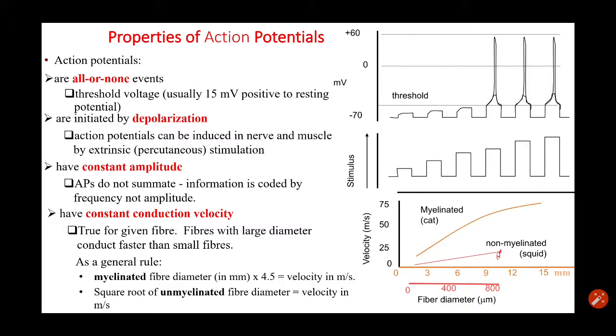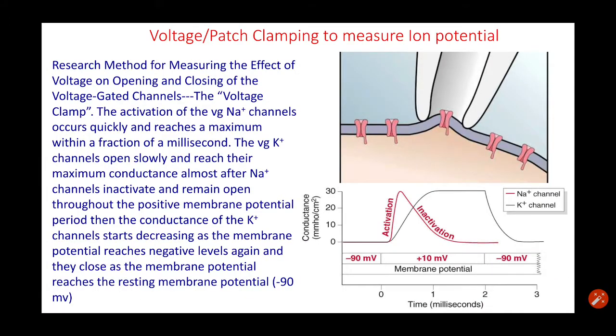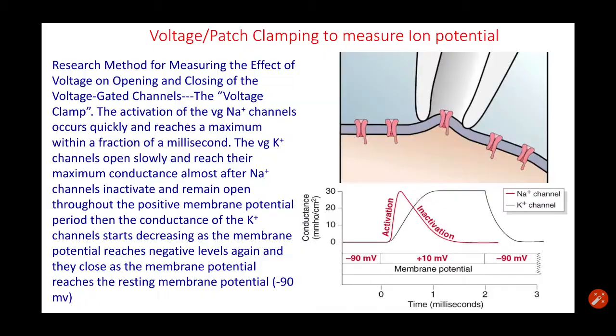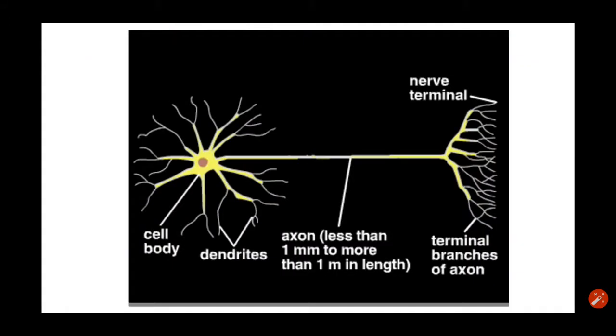How do you study these voltage changes? In terms of the squid axon, you just needed an electrode, you put it into the axon. In this case, you can study the actual channel. Now you need this pipette kind of thing. You put it on a membrane, you put a little slight pressure on the pipette, it will pull the channel on the end of the membrane. And now you can use that to study. This is called patch clamping. Okay? Good. You can watch this in your own time.